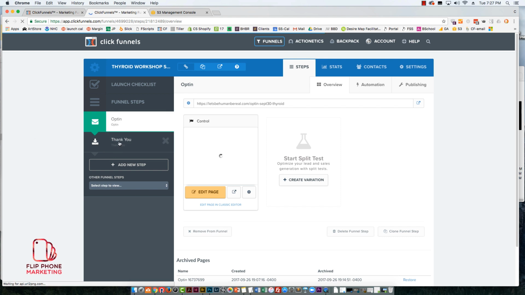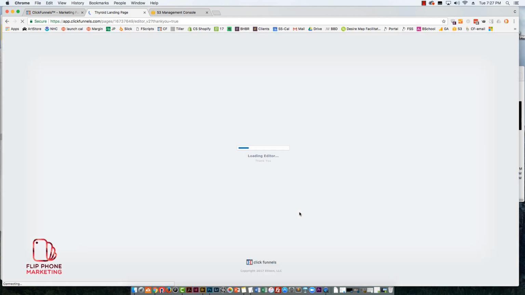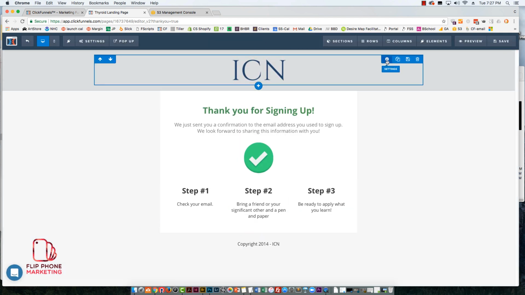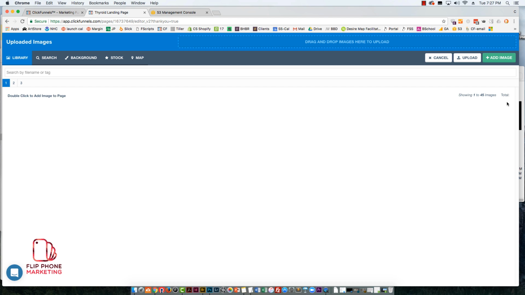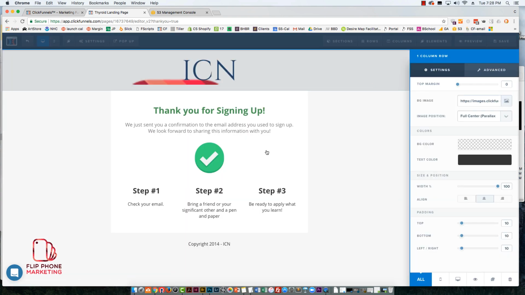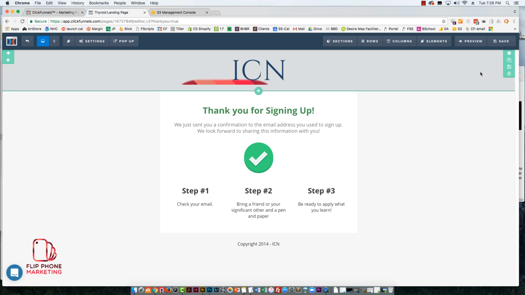Lastly, we are going to edit the thank you page. That's my dog painting in the background. So we're just going to swap out the logo again. I just clicked on the element level in the orange. Then I add the photo. Click it once, it shows up over here. Add image. Oh, okay, so I did that wrong. So I did it on the background. Was in the right space.